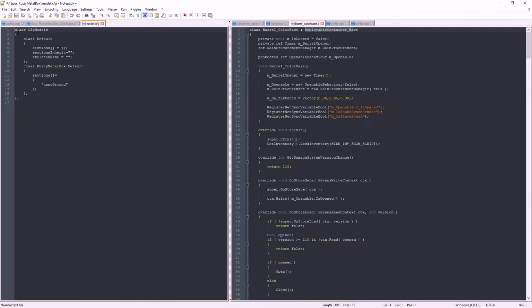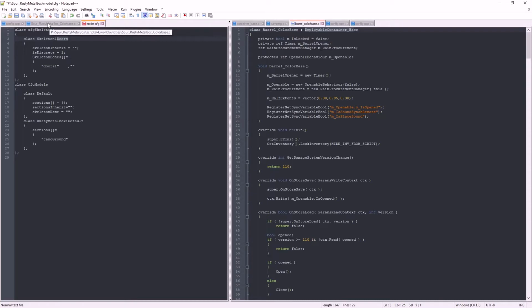Copy that, and paste it in there. And our skeleton isn't skeleton doors. We will call it skeleton rusty metal box. Control C, Control V, and that is lid.